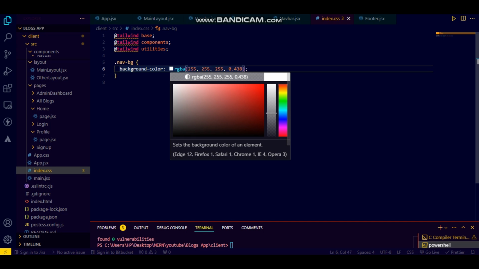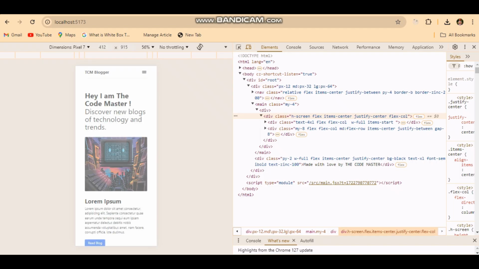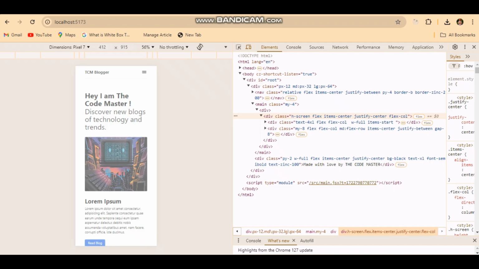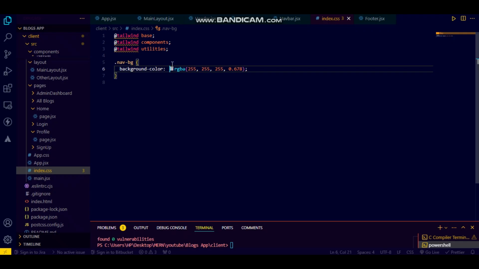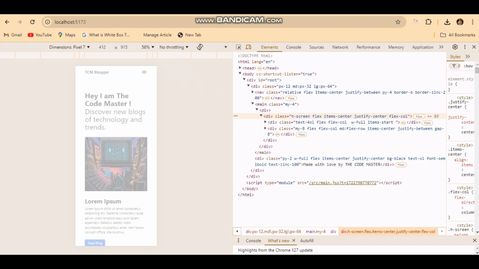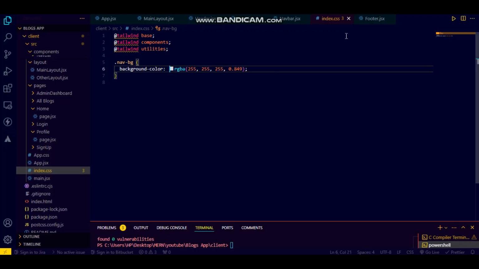I was not able to set the opacity there. And you can see the opacity. That was the main reason I wanted to give it in this particular place, because I can set the opacity here. And yeah, that is the opacity which I want.